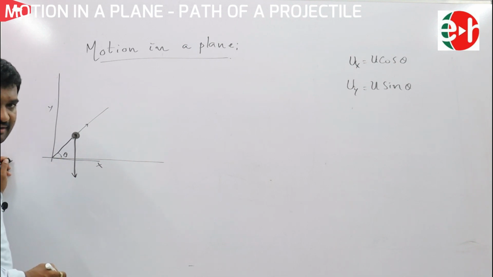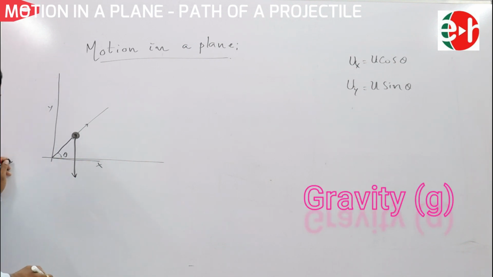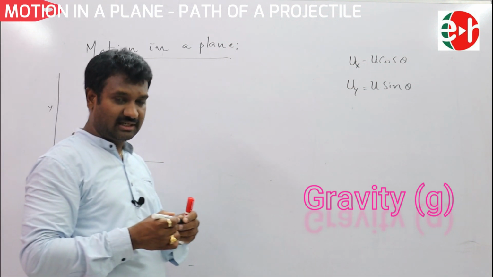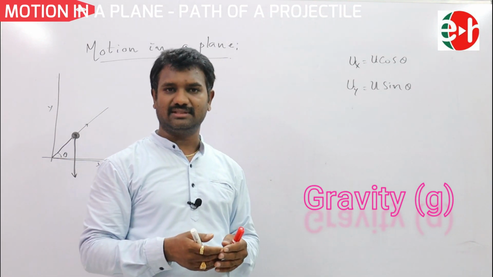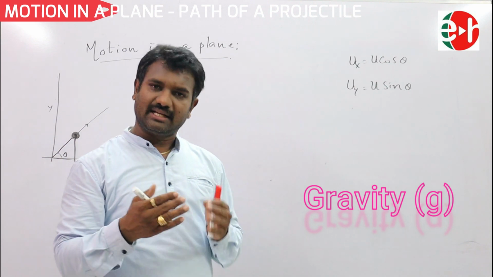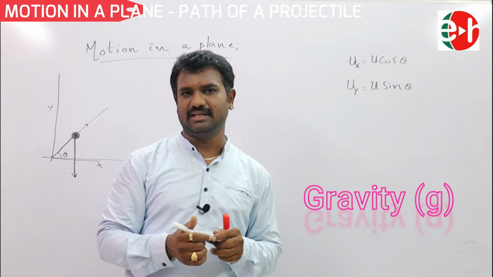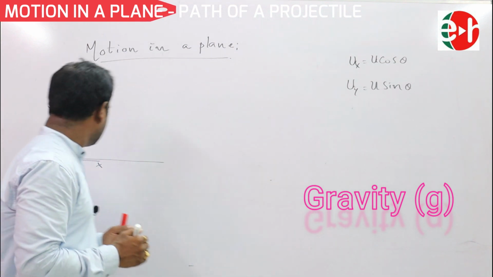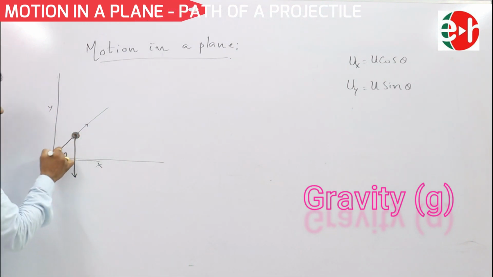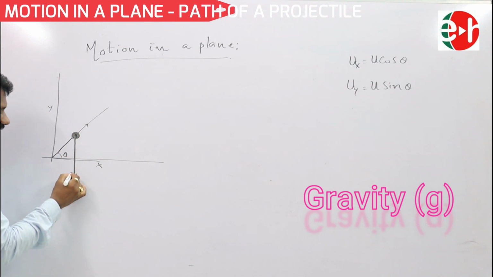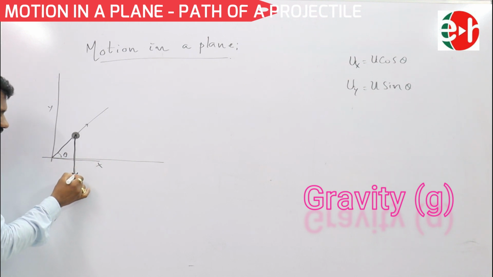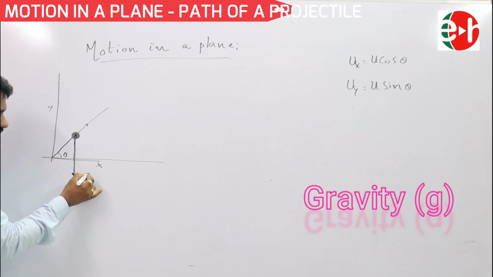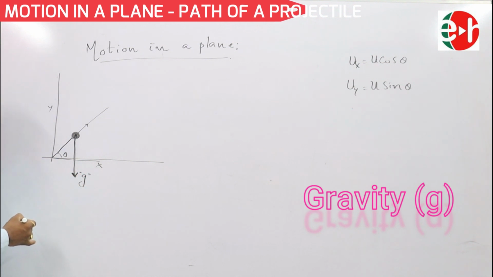Yes, you are right. Gravity. In lower standards you have studied about gravity and the gravitational force, in the chapter on types of forces, or the classification of forces. You have studied about gravity and gravitational force, and about Newton. So recollect that, and then come here. When the body is moving like this along the y-axis, gravitational force acts on this body. That's why it has some influence in this direction, and acceleration due to gravity, g, acts on it in this direction.